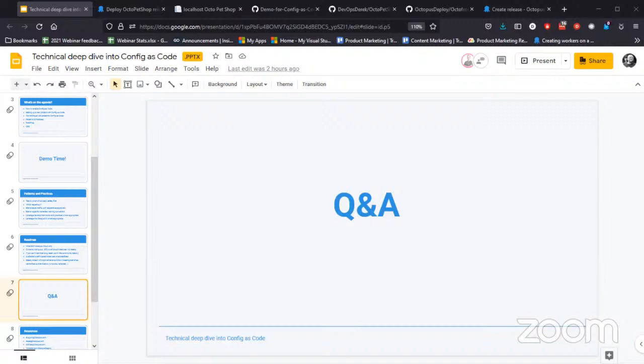Awesome. Would the Terraform provider be the recommended config as code strategy for spaces, tenants, projects, groups, etc.? 100%, yes. We would definitely still recommend the Terraform provider for provisioning environments, tenants, all of those things. They're a really nice natural fit for the Terraform provider because they don't tend to naturally branch. The idea of having a set of tenants on one branch and not on another doesn't really make a lot of sense to us.